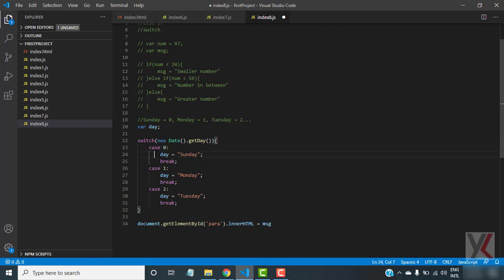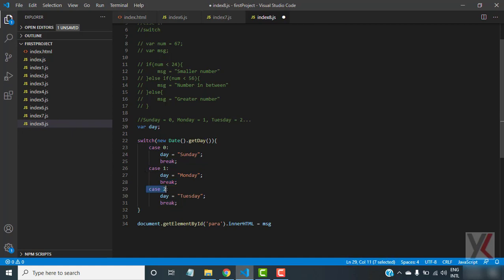In the first case, that is 0, we are assuming the day as Sunday, and then we are providing a break statement. Then we are using the next case, case 1, day Monday, then we are breaking.